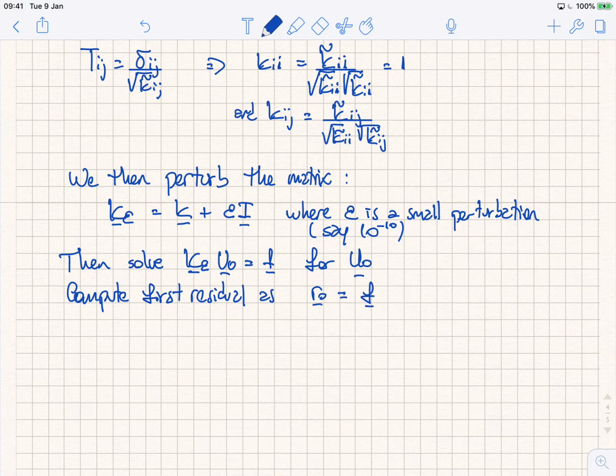Yes, so it's going to be f minus k, but that is my original k, not my perturbed k, u0. That is my residual. Clearly, this is not going to be 0 because we did not use the same stiffness matrix, right? We use a perturbed matrix, but it's going to be very small. So now the whole process starts, you are iterating, and we're following this procedure in such a way that this residual goes to 0. That's all we're doing, okay? So we compute our first error.